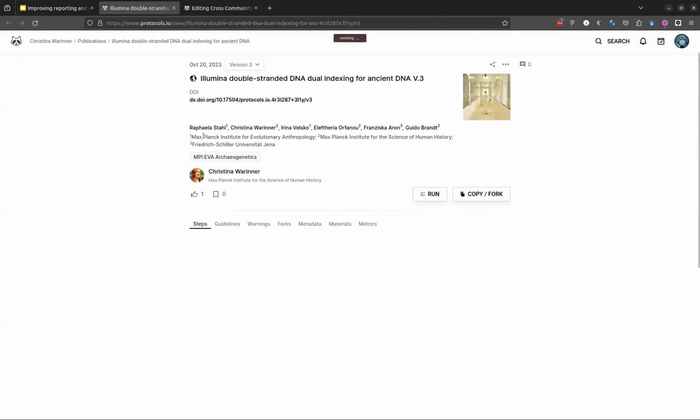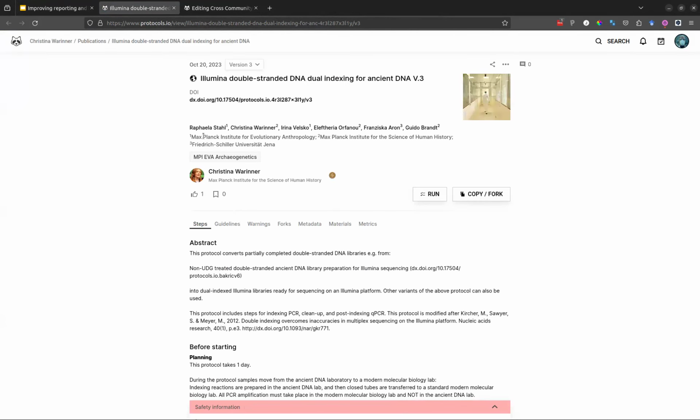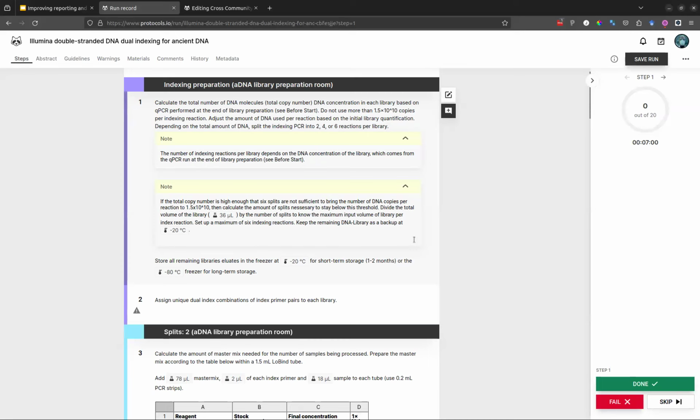So to run a protocol, what I mean is that you can take an existing protocol, like this one here, one of the ones that the Department of Archaeogenetics and EVA have made. And let's say you're in a lab, you have a computer or a laptop next to you, which most labs are moving towards now. As far as I know, you can press the run button and press run protocol. And you can see here, if I move all the Zoom stuff out of the way, you've got the protocol here, and you've got the different steps with a sort of progress bar and timer. So as I go through this, I can, in the lab, basically do that particular step. I press done, or I should press done.